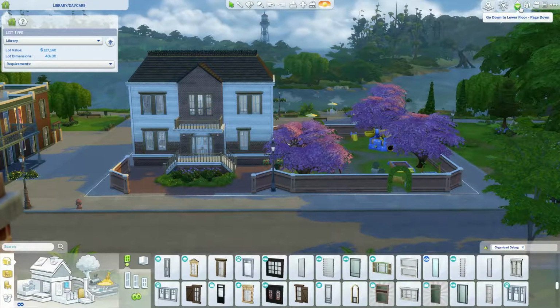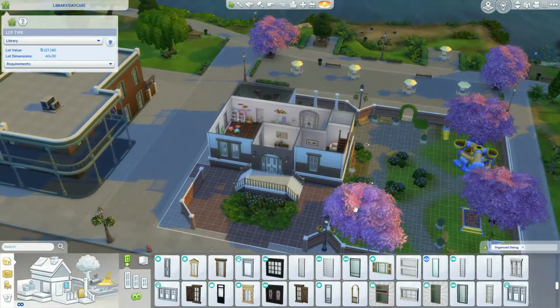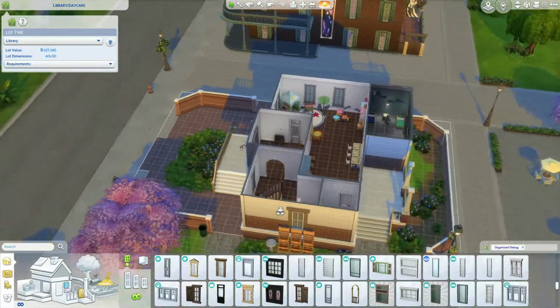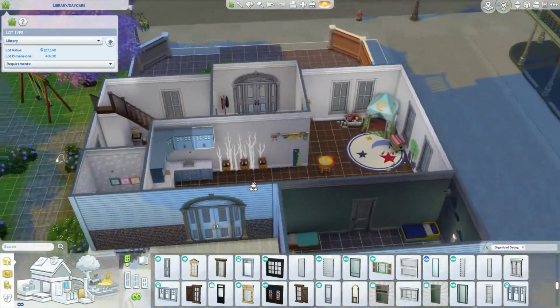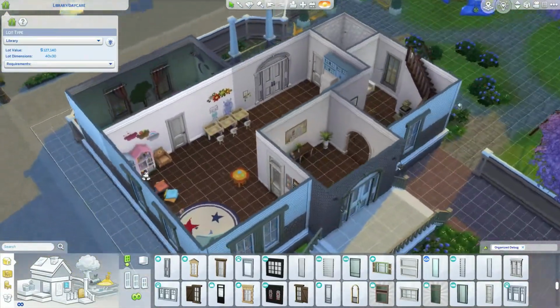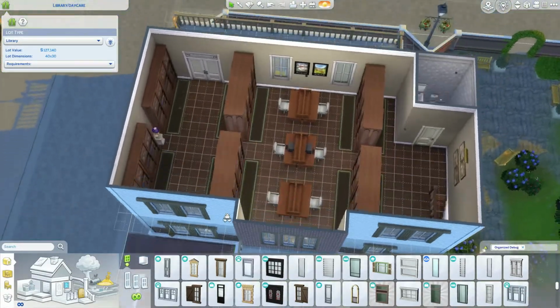All right, you guys, here is our finished build for our library / daycare. So as you can see, I did square off those balconies like I said I was going to do. They were fighting me the whole entire time, and then whenever I made the little toddler room on the back of the build, it just made sense to square them off. So I think that looks really, really nice. I'm super happy with how the daycare looks.